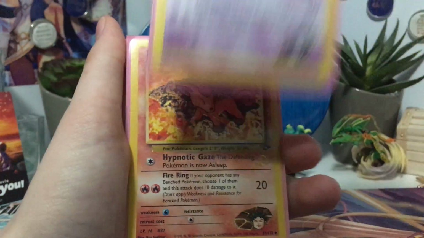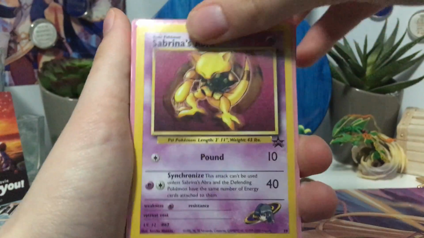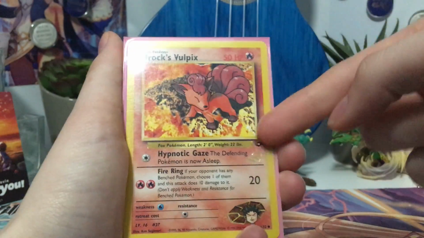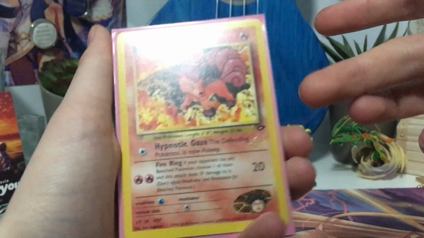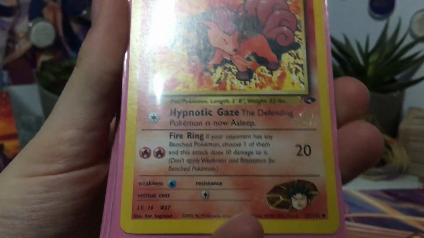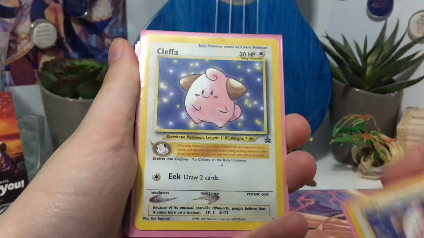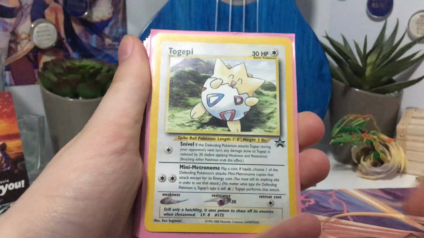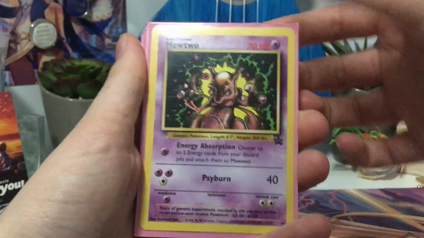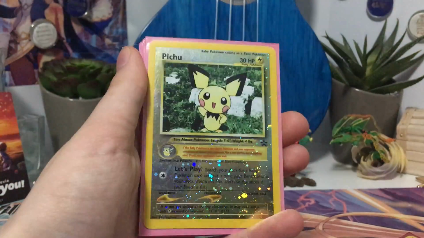Oh, so this gets us into the promo cards. We've got the Sabrina's Abra for a promo. This is actually from the Gym Heroes set, but it is a Wizards of the Coast promo. Then we have some Cleffa promos, an Igglybuff promo, a Togepi promo, and then we have two Mewtwo promos, different ones. Then we got a really sparkly Pichu promo.